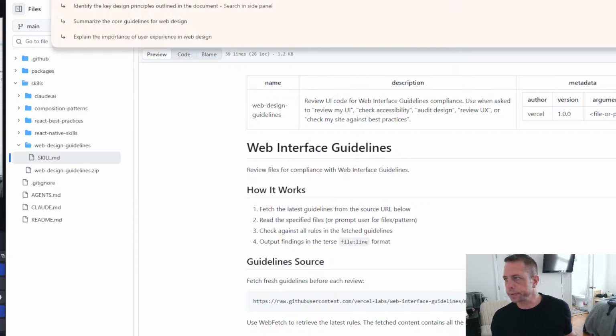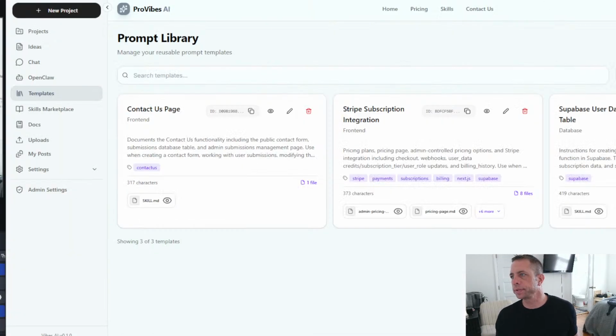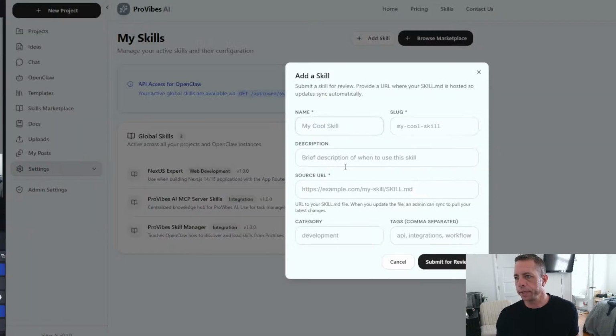So what I'm going to do is copy this, come back over here, and the slug, that is how you're going to actually reference the skill. So when you see me doing the at sign task-writing, that's the slug. So I'm going to name this Next.js web design.